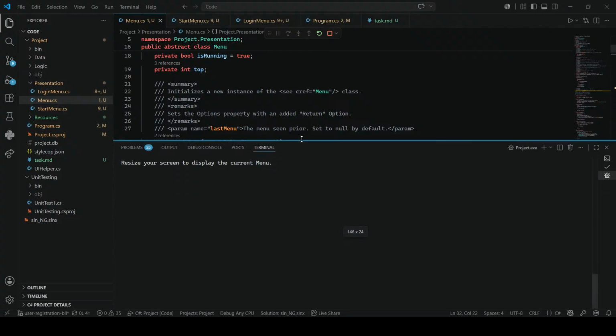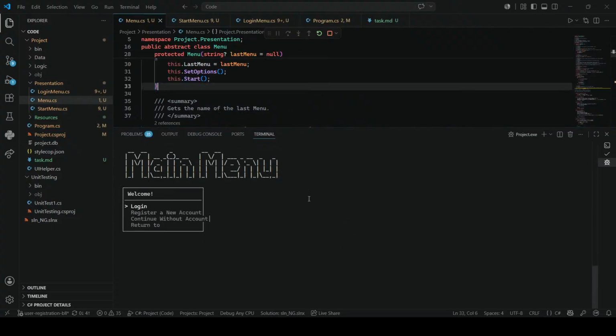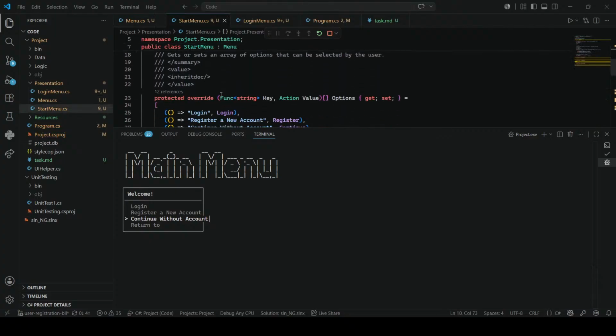So you resize the screen. Okay, why is that happening now? Why is the box too small? Hold on, let me just test something out.